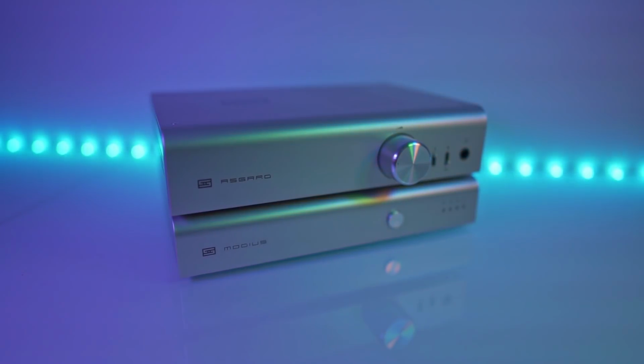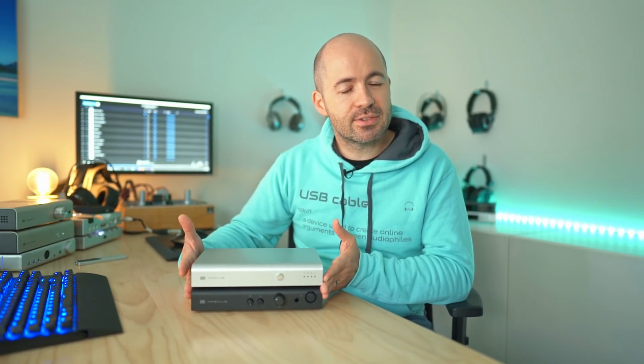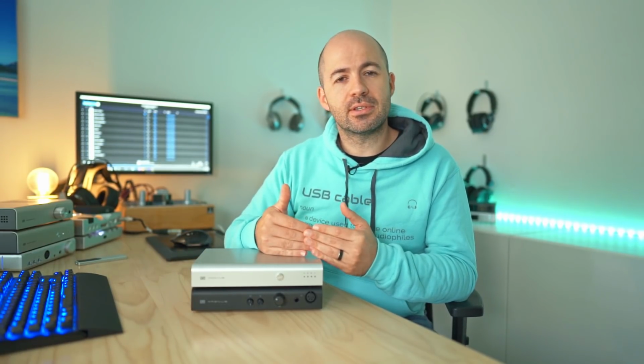The Sundaras are a much leaner sounding headphone compared to the very rich Empyreans. And while the very rich sounding Empyreans was still able to be made edgy and a touch fatiguing by the Magnius, on the flip side I was interested to see if the Sundaras, which are already quite lean and clean, would show any sense of edge when paired up with the Asgard 3. In some ways what I was playing with here was the synergies of the different headphones and the different amplification styles. But anyway, let's talk about the Asgard 3.